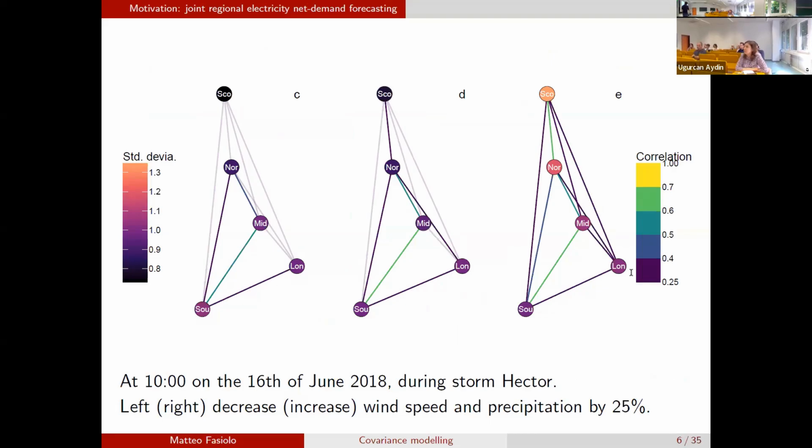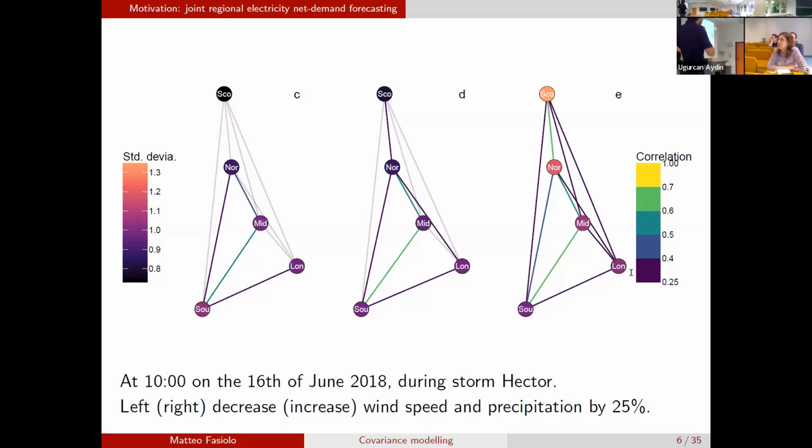And here the central plot is what the model predicts for 10 a.m. on the 16th of June 2018, which was during Storm Hector. So it was a storm in the UK, so there were really high wind speeds. And then what we try to do, just to demonstrate what you can do with the model, is some kind of sensitivity analysis of some scenarios.